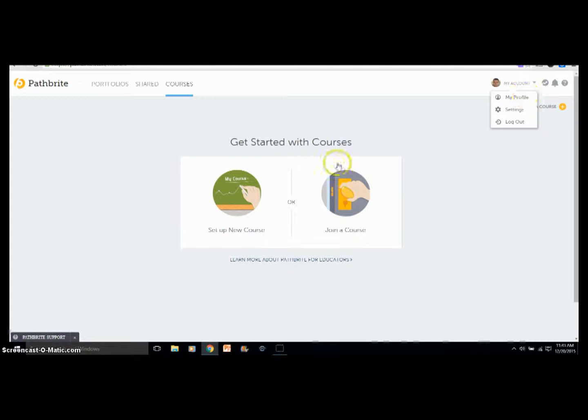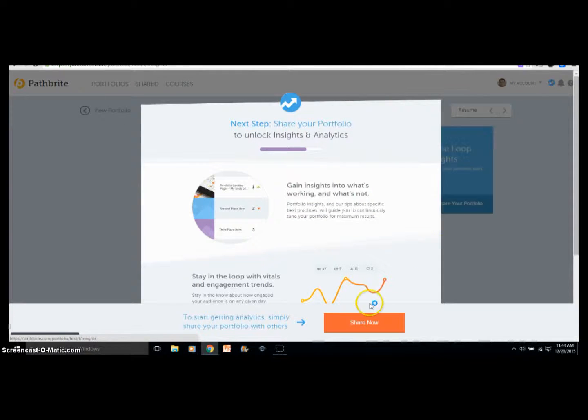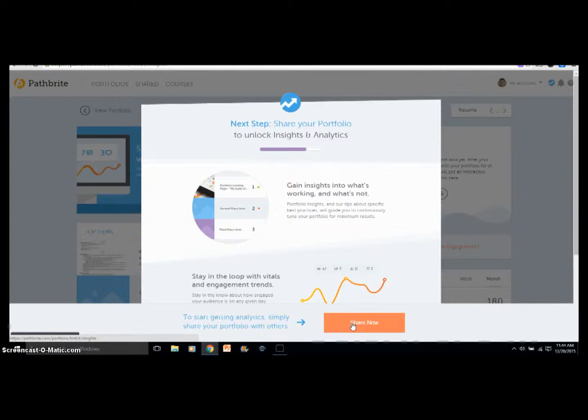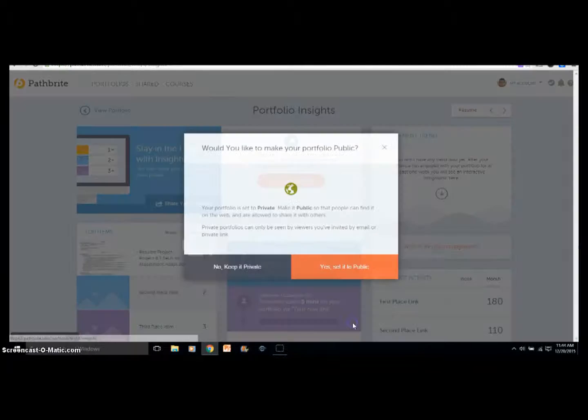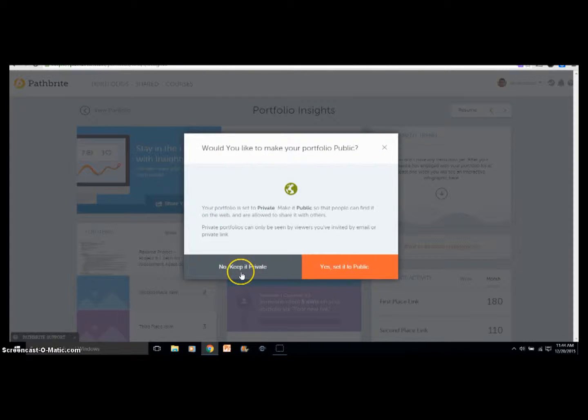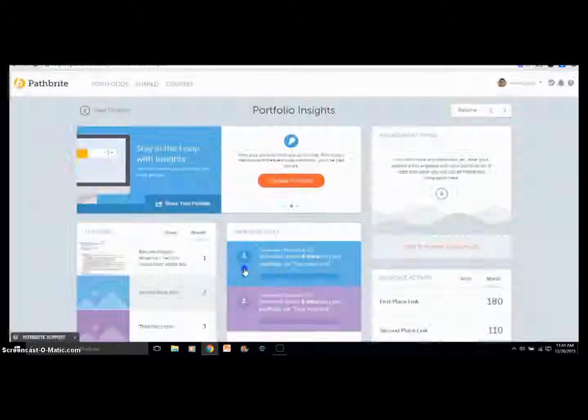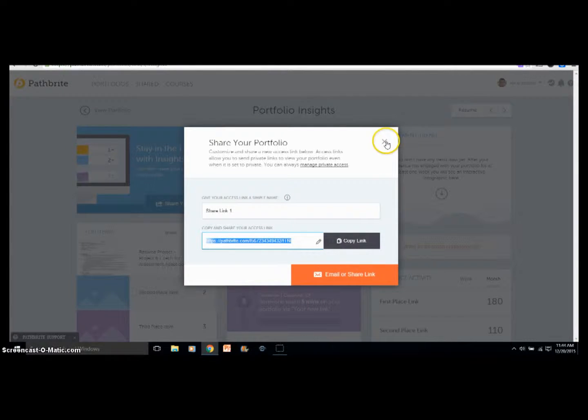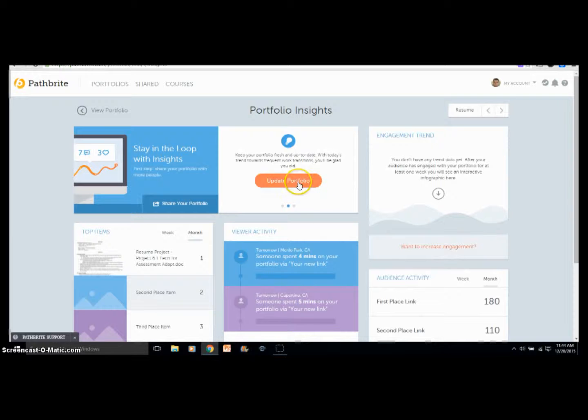And let's talk about the statistics to finish. This is really, really engaging for students because once you share your portfolio or your profile, the student gets insight, and I'll just keep it private for right now, but the student gets insight on how their things are doing.